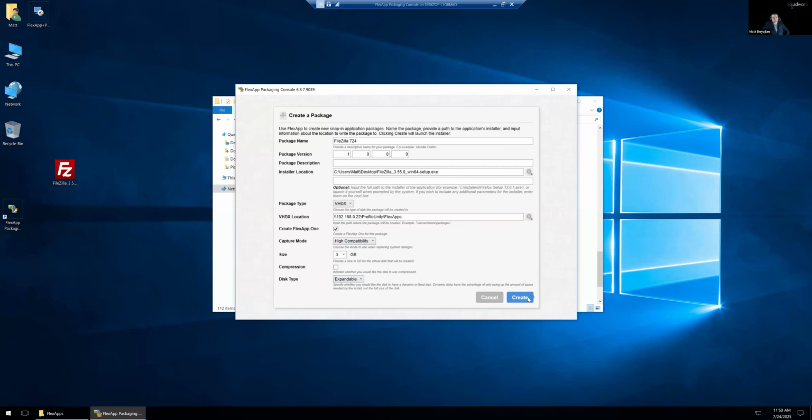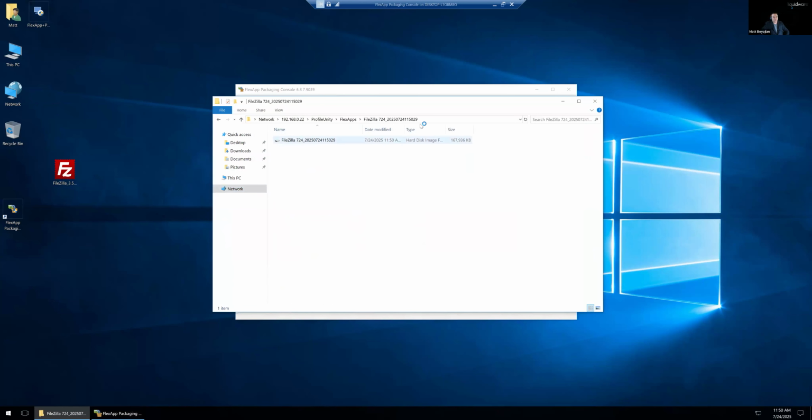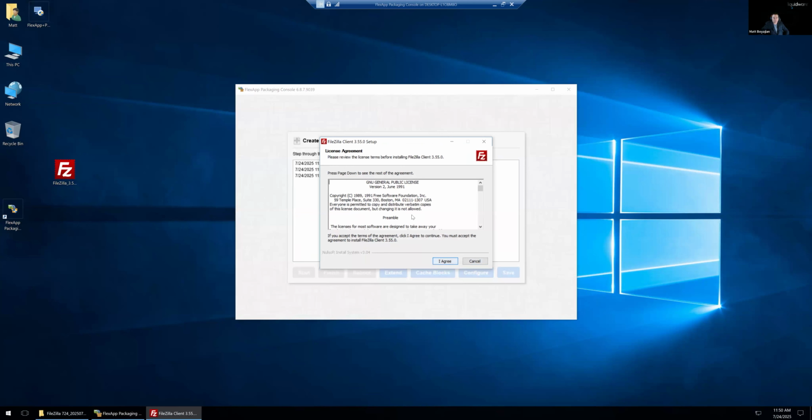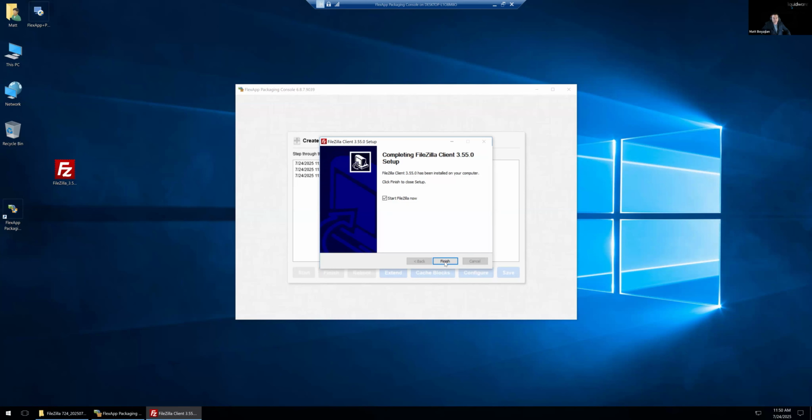And all I need to do is click create. And as soon as I do that, if I go by my deep modified, you're going to find this little FileZilla directory is created and a brand new VHDX was built for me. And now FlexApp is going to automatically launch the application installer. And if it's in MSIX silent mode, it'll do that for me. And it's going to capture anything that I do as part of this installation. So I'm just going to install it, everything's cool.